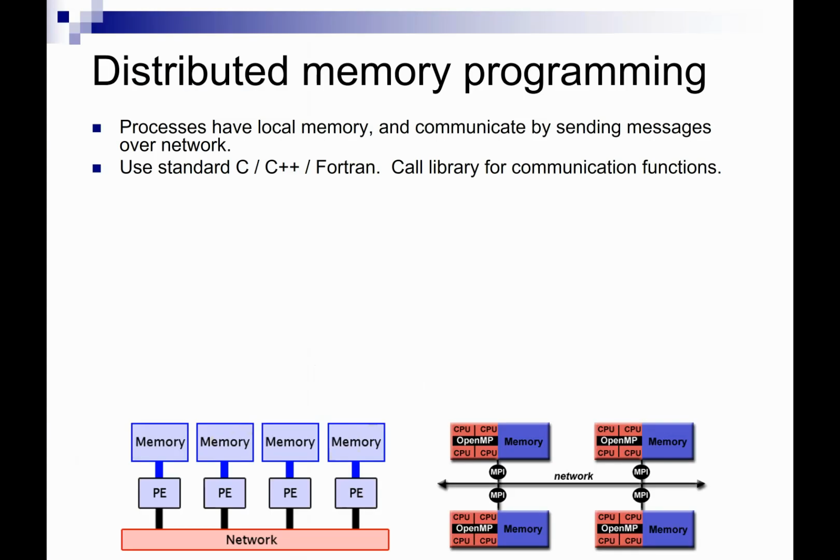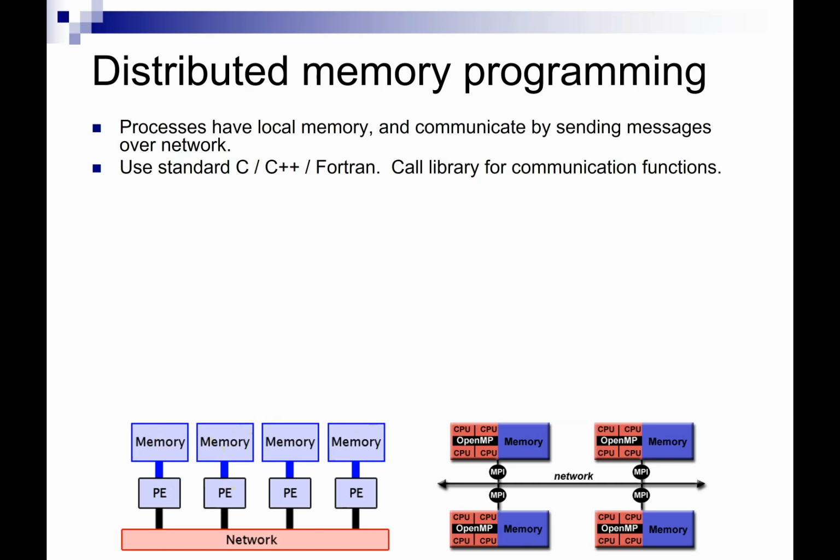So first of all, let me remind you about the distributed memory architecture. If we look at the diagram on the left over here, the distributed memory architecture is that we have a number of different processors, these PEs, and each of the processors has its own memory, which it can access. However, if a processor wants to access memory from a different processor, then it needs to send a message over a network. And the other processor receiving that message will get the data from its own memory and then send it back to the initial processor. Okay, so this is called distributed memory processing.